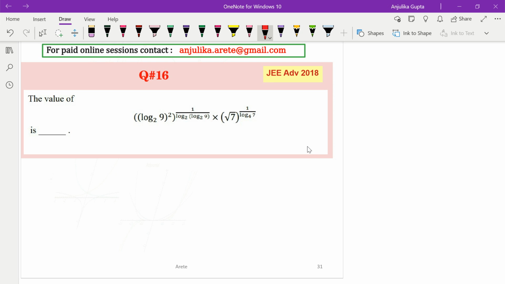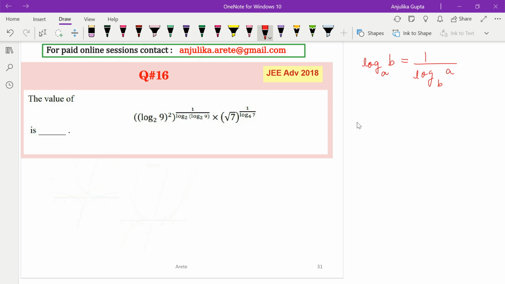This is a very simple question provided that you know a couple of properties of log function. So let me just write the ones which you probably want to use here. If you have log b to the base a, I can also write this as log a to the base b. You see that the number and the base have been exchanged.